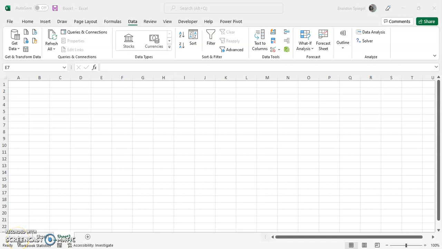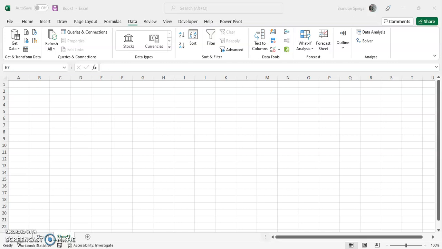I just wanted to make a tutorial to show you how to insert data from a PDF in Microsoft Excel. Make sure to stick around until the end because I'm going to show you a cool trick in OneNote that you can use to get the data from a PDF if it might be a little bit sloppy or not getting it exactly the way that you want.